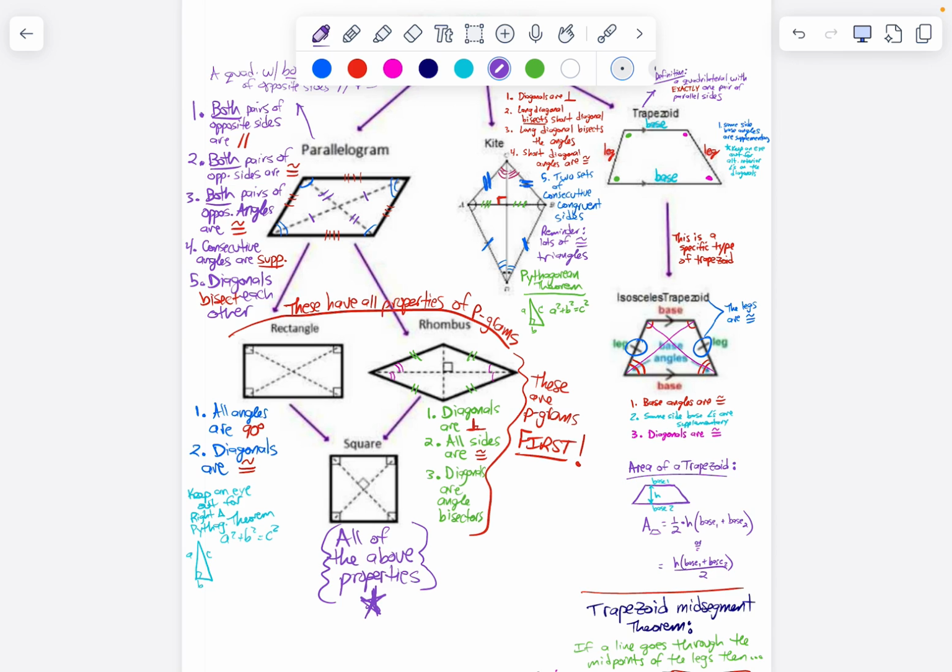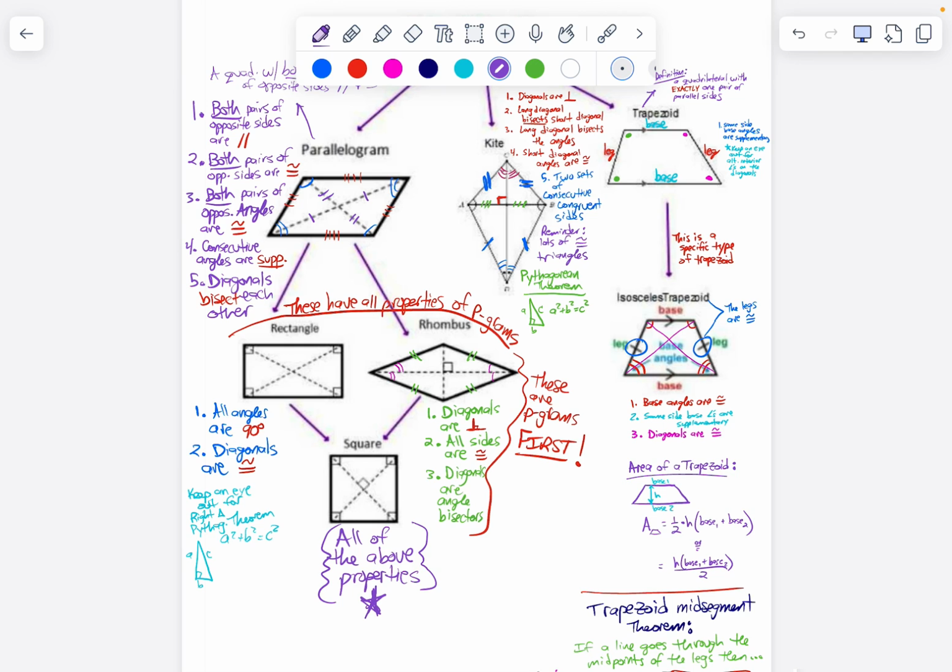Which one do you think is the hardest to prove? If I just said, here's 4 points, they make some kind of quadrilateral, prove which one of these it is. That's how your proofs will look at the end. 4 coordinate pairs, I'll say A, B, C, D. Here's the points, graph them, prove which of the quadrilaterals it is. Rhombus. Square is actually the hardest because you have to get all the way from the top down there. And that's why, if I want to prove a square, think through what you'd have to do.